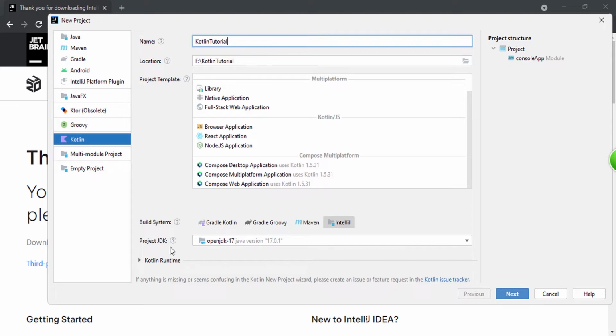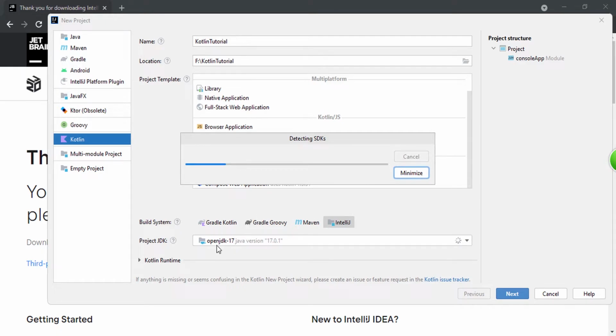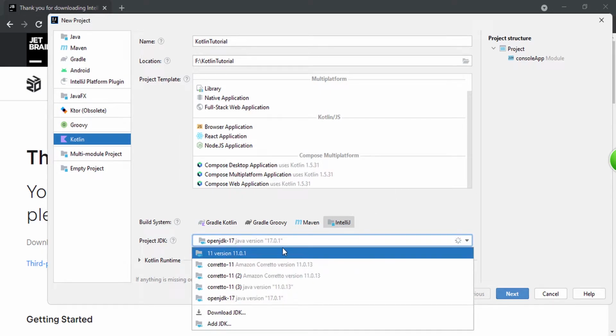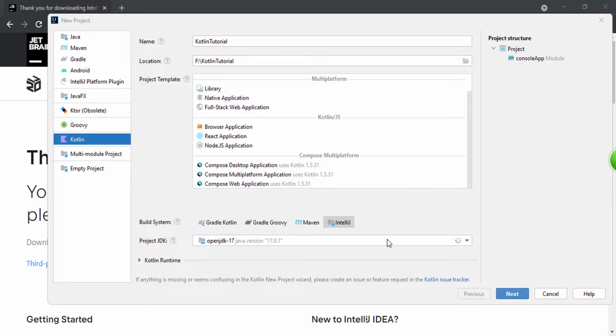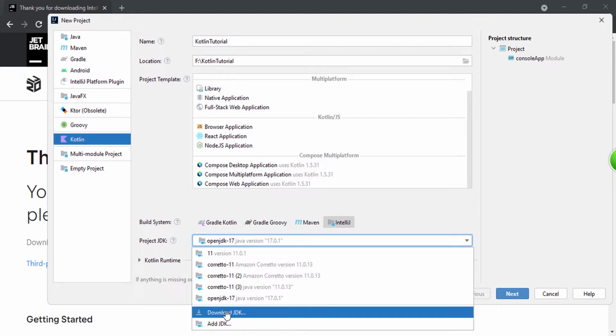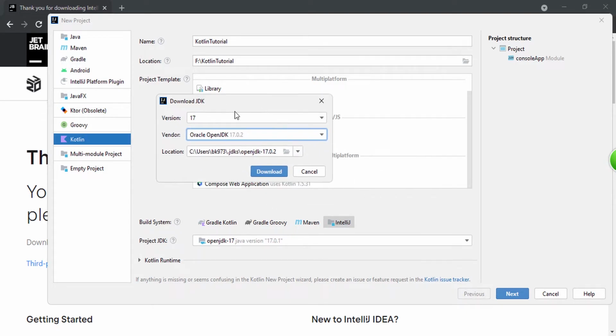PC or your system. So first you just need to click on this project JDK if you don't have anything here. I already have some JDKs, so that's why it is showing them here. But you will go here and download the JDK. The option for downloading it is Download JDK. If you don't have any JDK, click on the version and select version 11, because 11.1 is a stable and good version for you. Just click on the 11 version, choose Amazon Corretto and download it.